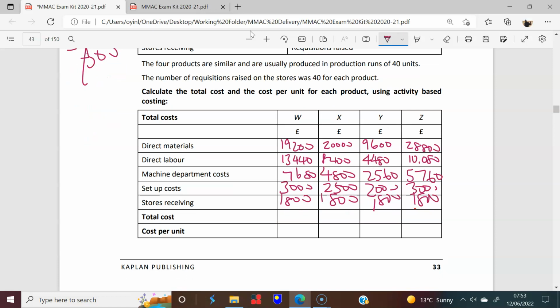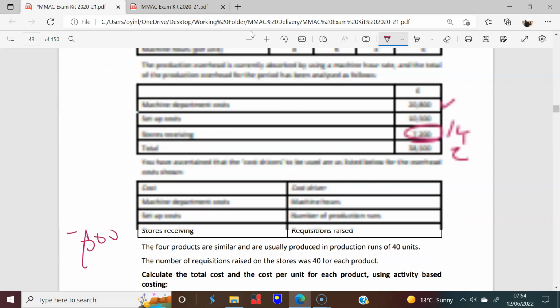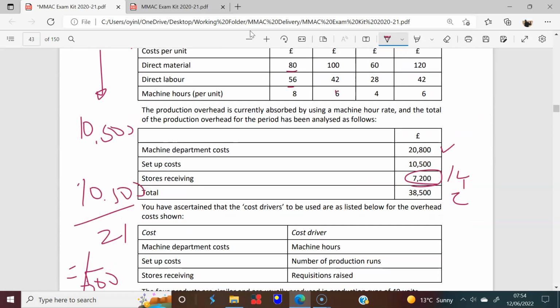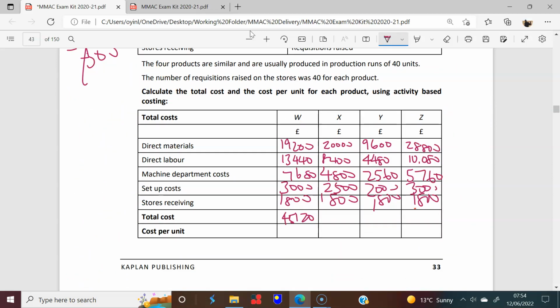And now we add everything together. So add that all down, I'm just going to do the first one, just because of time: 19,200 plus 13,440 plus 7,680 plus 3,000 plus 1,800, and that's 45,120. It's very possible that our math is wrong somewhere along the lines, but you get the gist. That's the main point. Then we now need to divide this by, of course, the total number of units that we have just made, which is 240, because it wants the cost per unit. So 45,120 divided by 240. Oh, and I get a good number, 188. So that's a good sign, £188 per unit.